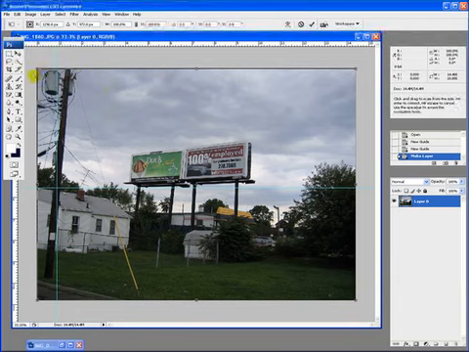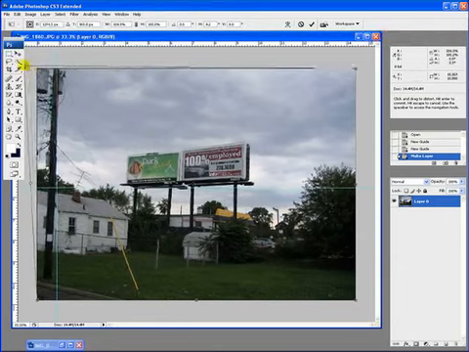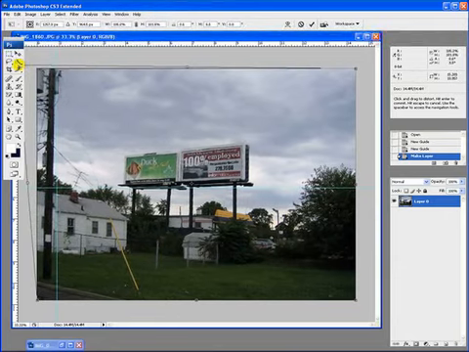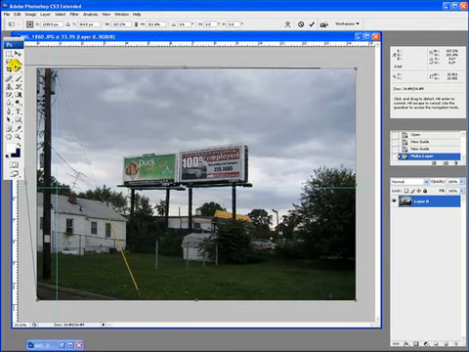But what I want to do is sort of distort this using my guides as my general principle. So hold down the Control key or the Command key if you're on a Mac, and go to one of the corners and click and drag, and see how I am able to just pop that right over and straighten that telephone pole right up. And that has taken care of straightening out my roof line.